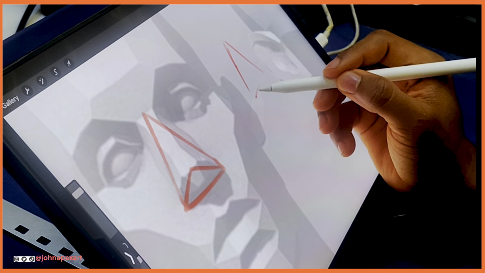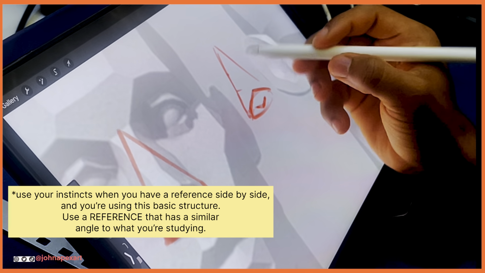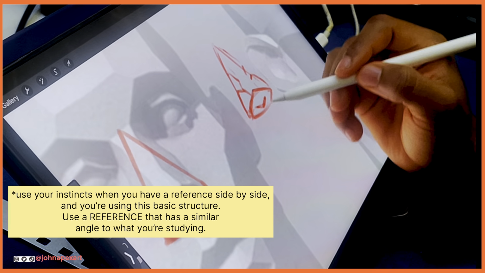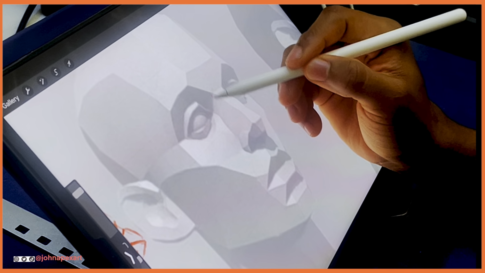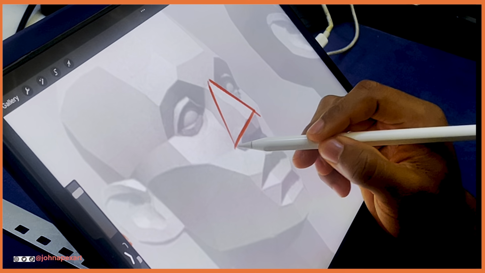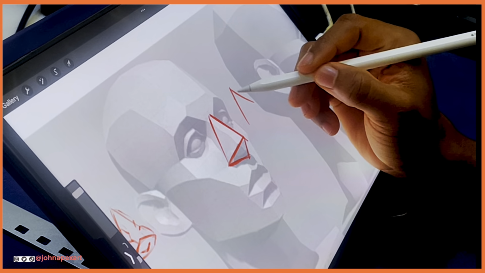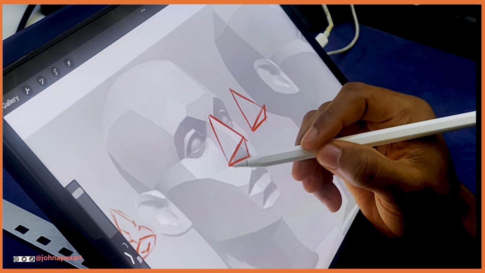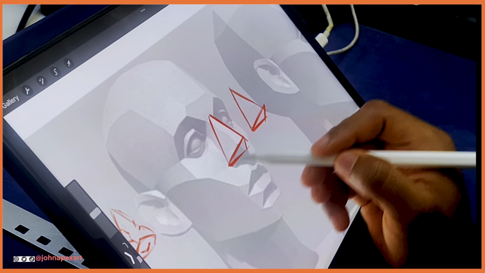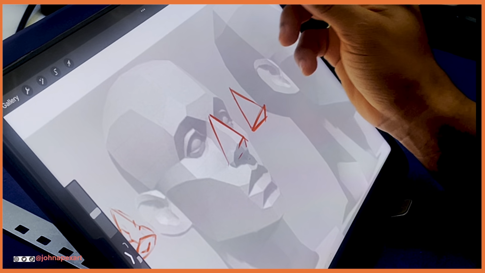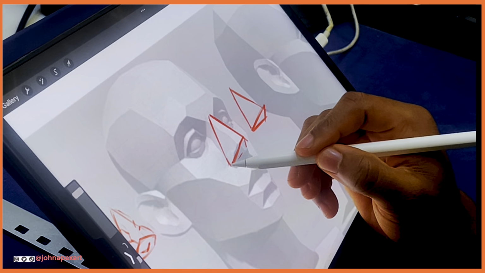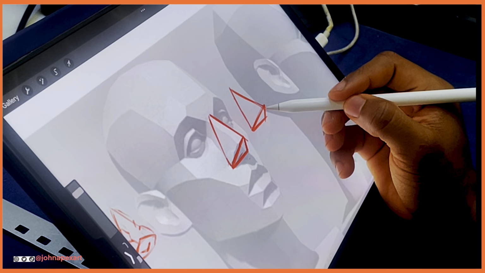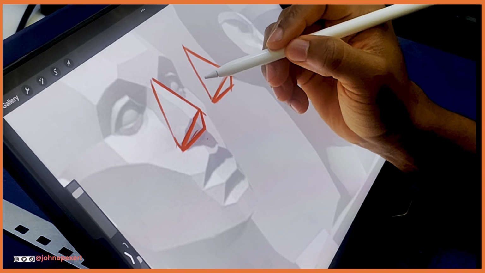I will then use my instincts to draw out that nose. Then we have a 3/4 angle over here. And I could break it down like this. I didn't get the angle right. But as you can see, I've gotten this angle of the nose.